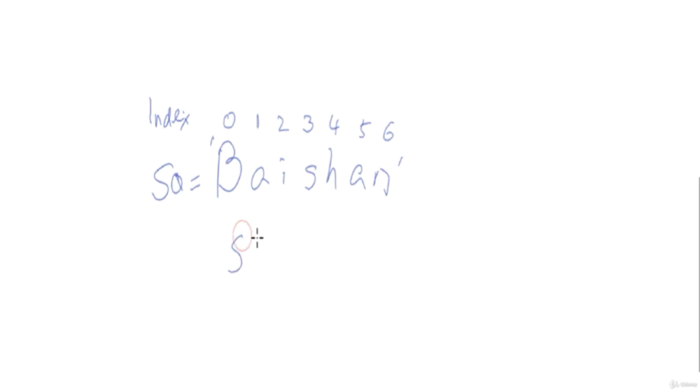So when I access the string by index 0, it really points to the very first character in the string. If I do 2, this is at index 2, so it will actually point to the third character in the string. This is all because the index starts at 0.